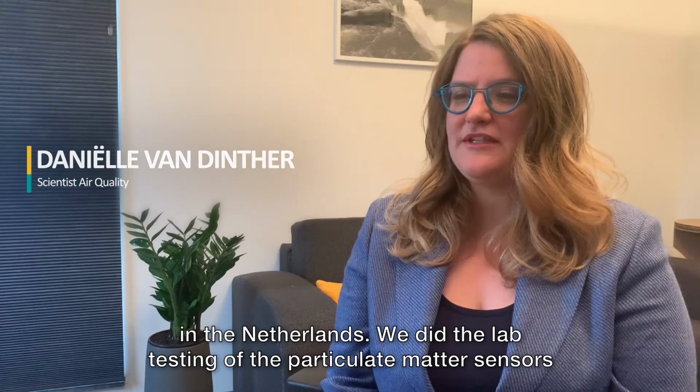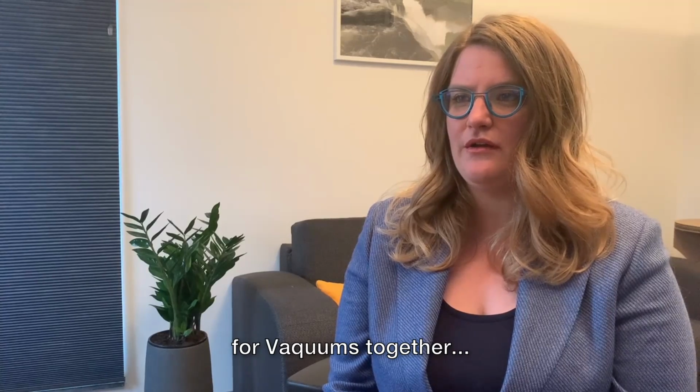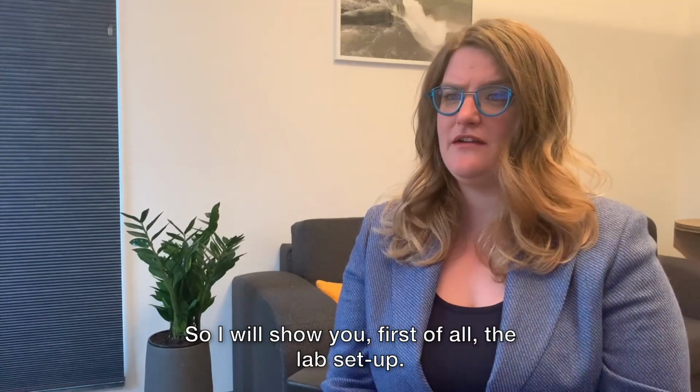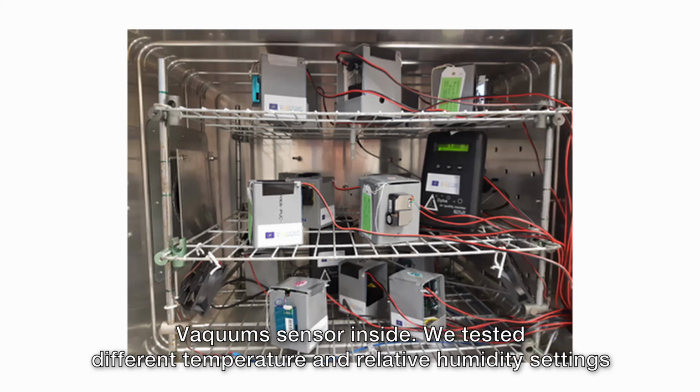We did the lab testing of the particulate matter sensors for vacuums together. I did this together with my colleague Marcus Blom. So I will show you first of all the lab setup. You can see here a picture of our exposure box, which we built with the vacuum sensor inside.